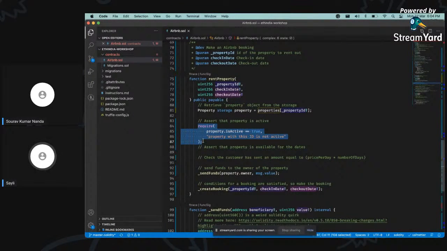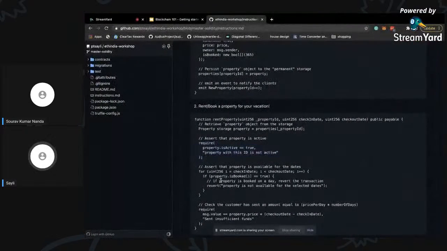Then here we are going to check if this property is available for these dates. So we are going to check if property is active is equal to true. If it's not true, that means property is not active, you cannot book that property. So we'll just add this require statement. It's just like your assertions. You put your assertions like this, no? Yeah, same thing.